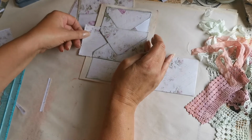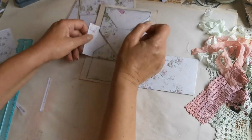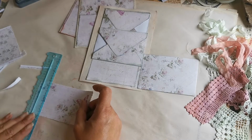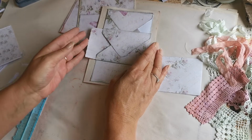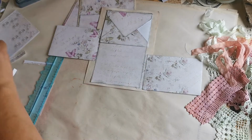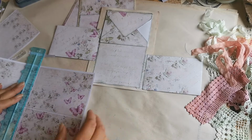Yes. And then we'll just give that a little trim about there. And then that's that one. And then we've got one more. We'll use this one.